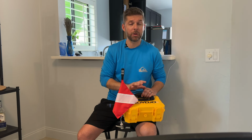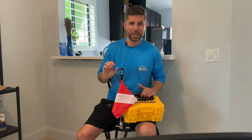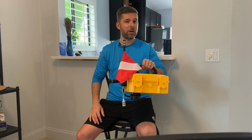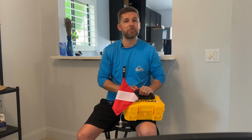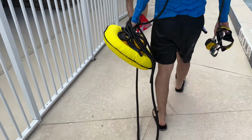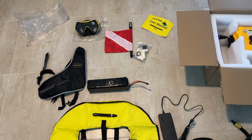Now, I'm going to share a few other things that I like about this diving system, along with some things that you should know before purchasing, okay? So the very first thing to know about this dive system is that it's about 12 pounds. This is actually with the battery in it. So it's not too heavy, it's very portable in my opinion, which is good, especially if you're moving dive spots or if you have to walk a little ways. Plus it's super easy to put together.